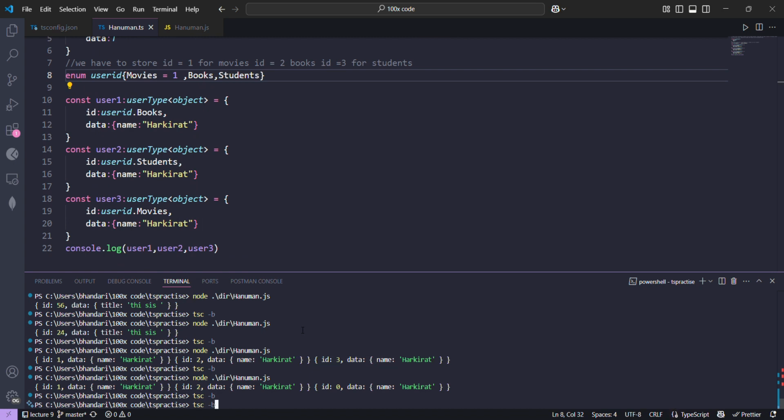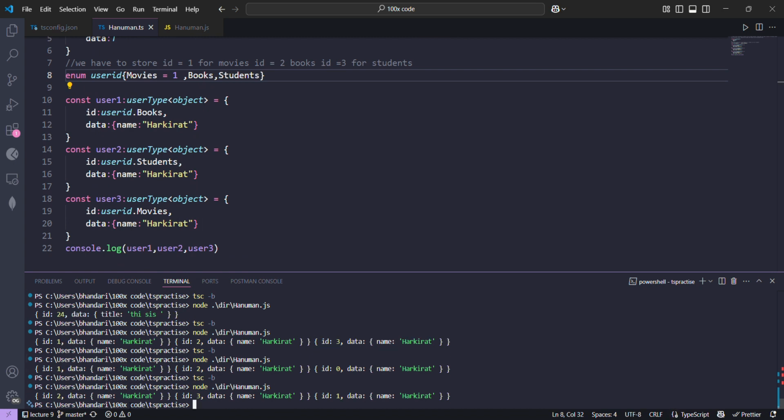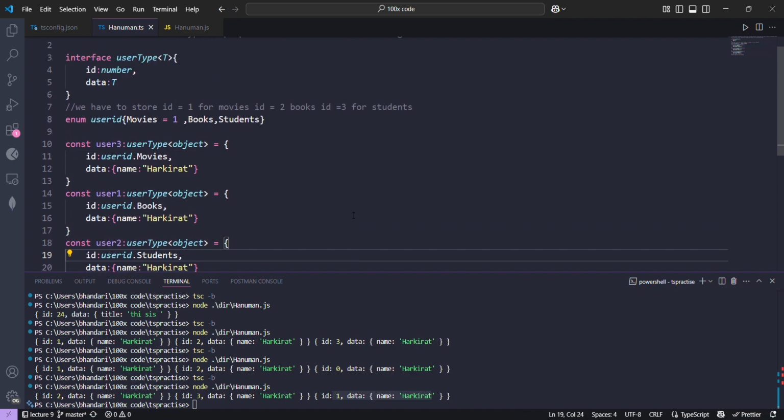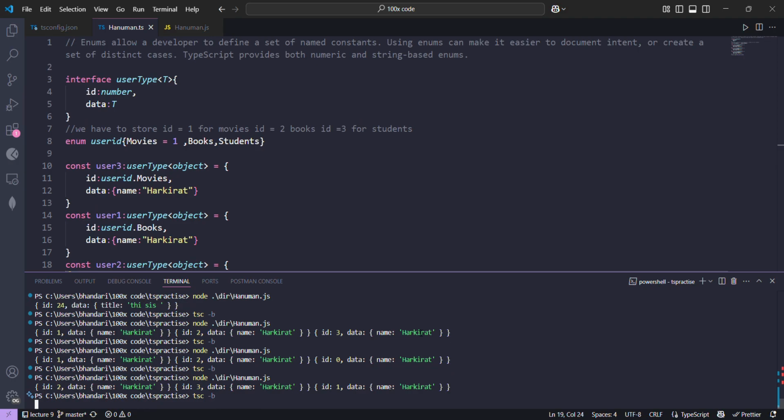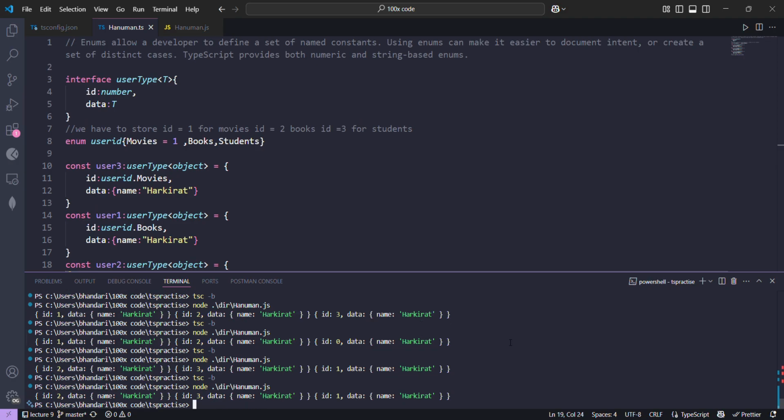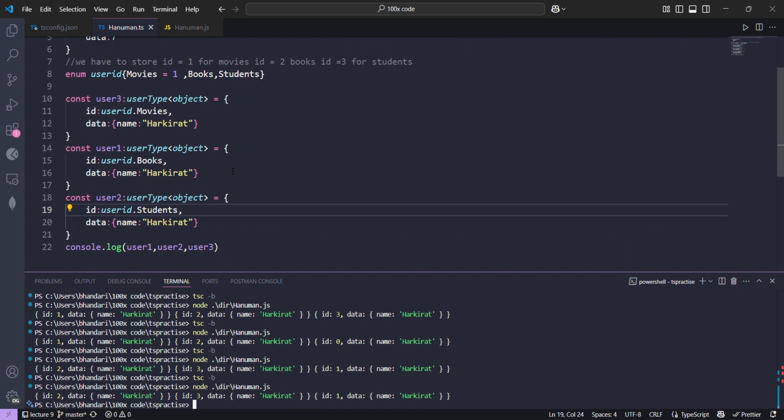Let's see. You can see id 2, name Harkirat, id 3, name Harkirat, id 1, name Harkirat. 1 stands for movies, 2 stands for books, and 3 stands for students. Now you can see that very clearly.